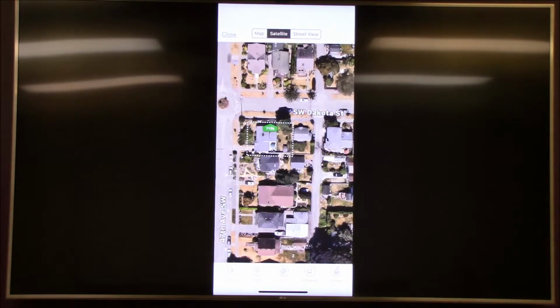Now do take these lot lines with a grain of salt. These are estimated, so don't tell them for certain that a certain thing is or is not on their property. We will want to do more research to look that up. But where I found this really helpful is a property that backs up to a green space. People want to know how far down does my property line go. So you can get an estimate, does it cut off right at the back fence, or does it go down that gully a little ways? Does that make sense?